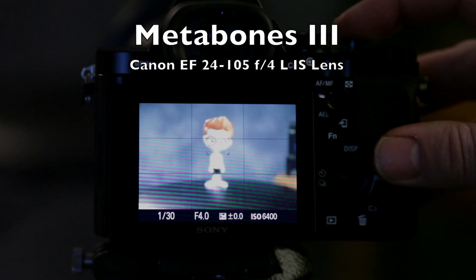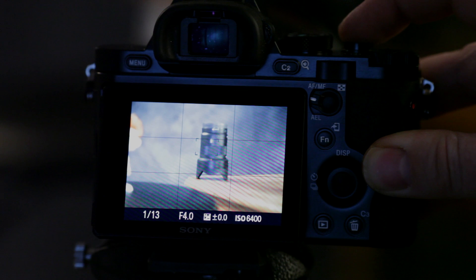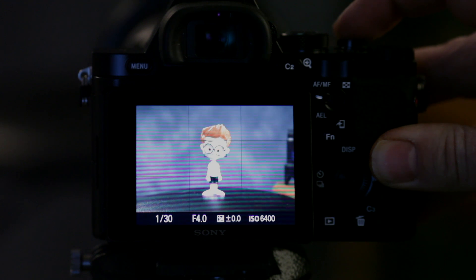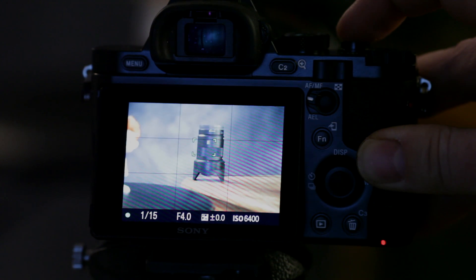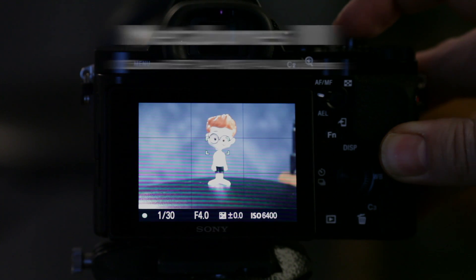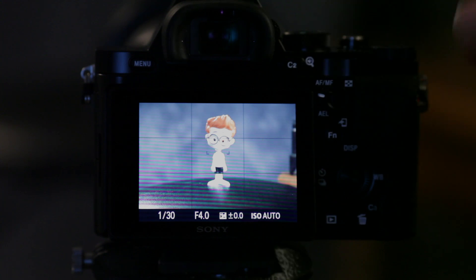Alright, so this is the 24-105. You can see there it locks on, and I've got a lens behind it. It's struggling with that. Got it that time. So you can see how that Zeiss lens in the background is a little bit harder — not as much contrast for it to focus on. So it's extremely low light and there's just not much contrast at all in that lens, just that little white Zeiss tag. I wanted to make sure it was something difficult to focus on so you guys can see it fail. But if it's something easy, you can see it's relatively fast — not bad at all.